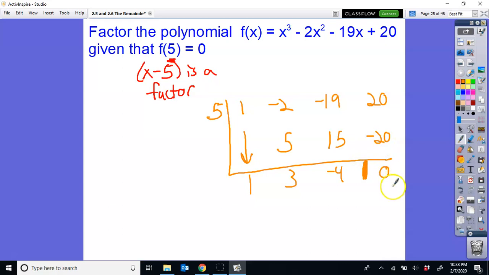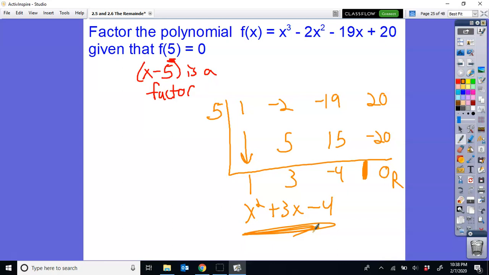What you should notice there is that is a remainder of 0. That's what we were expecting, because we know that x minus 5 is a factor. What's the answer down here? Well, the answer is always 1 less than this. So it's going to be 1x squared plus 3x minus 4 with a remainder of nothing. Now, you don't have to put the remainder of nothing, because then that would just be the answer here. But that's not the answer to what this problem wants me to do.